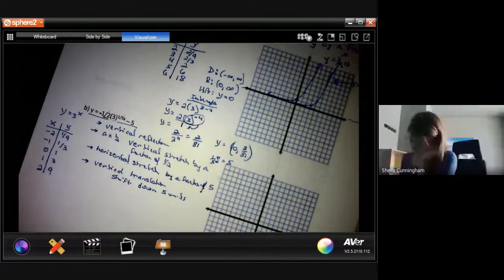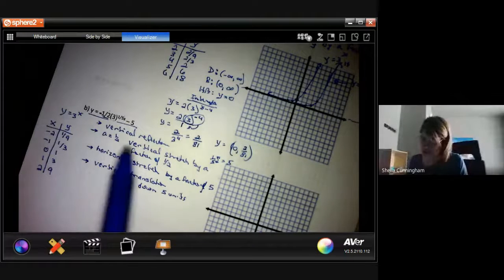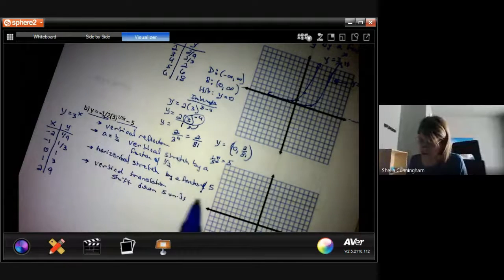So there's a lot of things going on in this graph. We've got a lot of things that we have to account for when we go to do our mapping notation for this. Any questions, anything that you need me to clear up in terms of our translations that we've got down here?